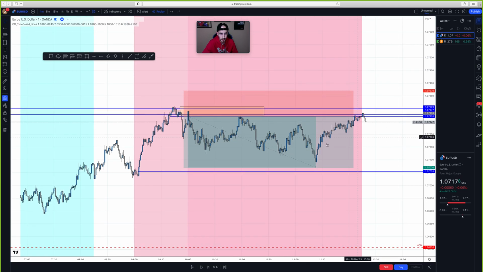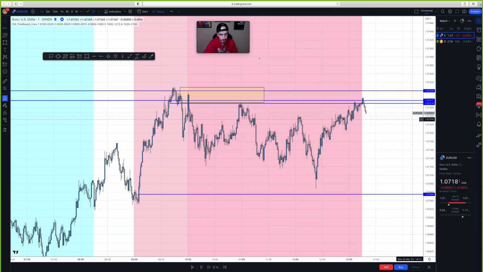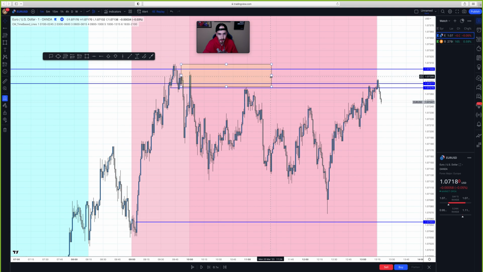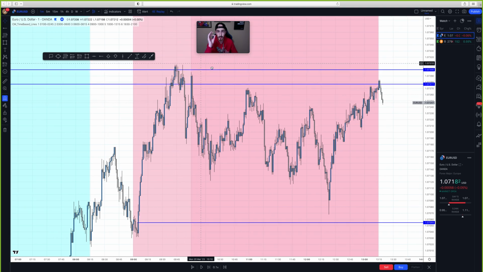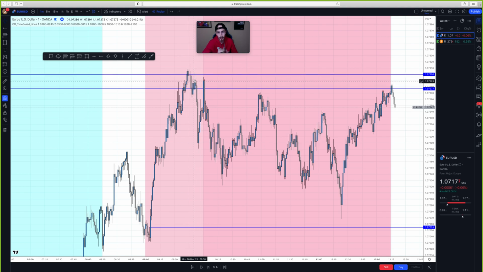Let me break this down for you guys. Let me delete this so you guys can see it. So again, let me delete this. Price touches the H1 M15 supply. Notice how we touch it right here. And then this volume comes in. We re-enter on this candle right here. So it looks like this. Like that.